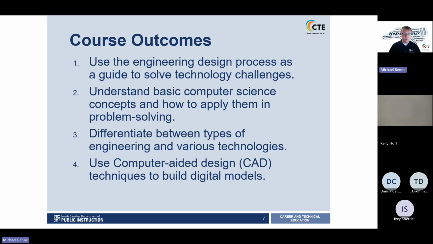We realize a lot of schools and districts have already been doing this in their syllabi, or sometimes when they do a course fair in the spring to advertise the courses they're going to offer the following school year. A lot of y'all have been doing this already, and some of the feedback we've gotten is because of that. So we've decided to add these to all our new courses coming out of DPI. This course has them, and you can see what they are there. Again, they reflect the standards and the objectives, but really the idea is we start with the course outcomes, and then we tailor the course to those outcomes.